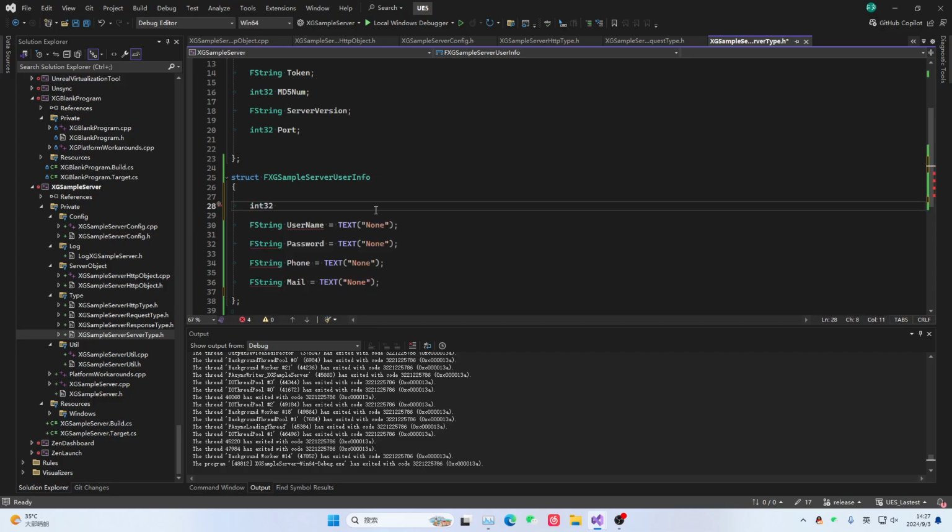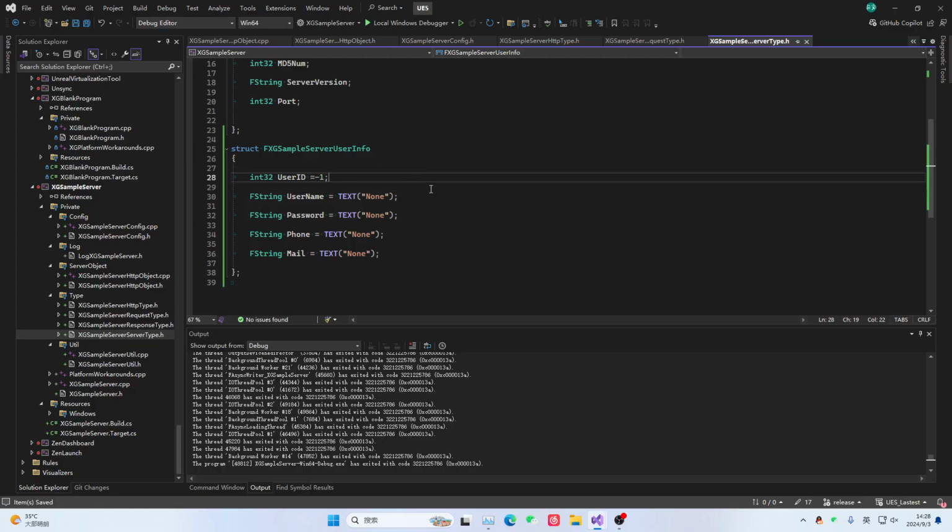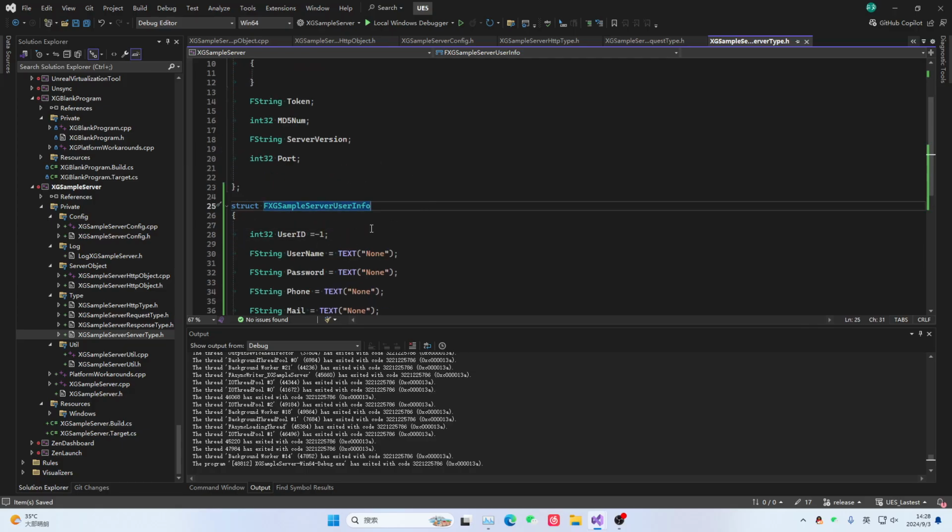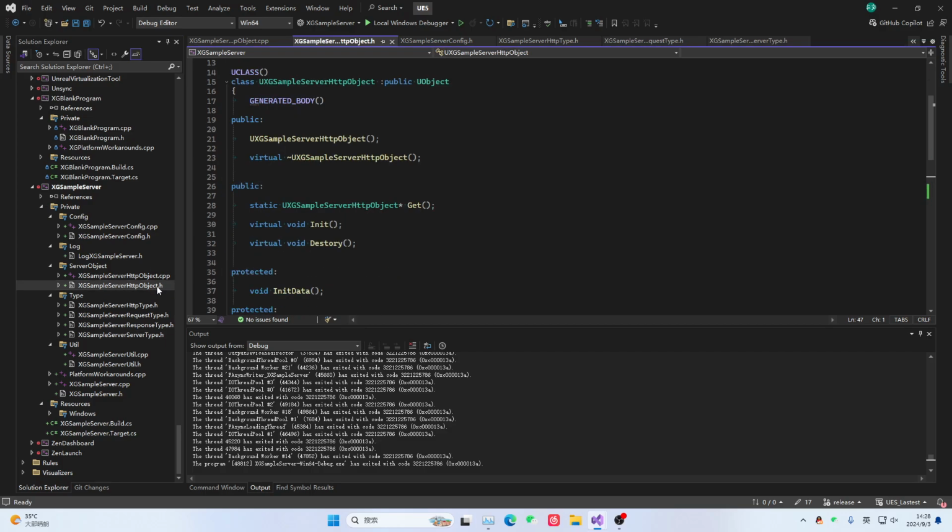No int sense. Let's use ID. Actually, sometimes we don't use an int for this either. Because what if your service volume is so large that the whole country uses yours? Then if you use int, it might overflow. And you might not just have a user ID. You might have other IDs, such as student information or ID card information. When it comes to IDs, sometimes we consider, in the case of a massive number of IDs, that we might not use integers. But for convenience, we just write it this way.